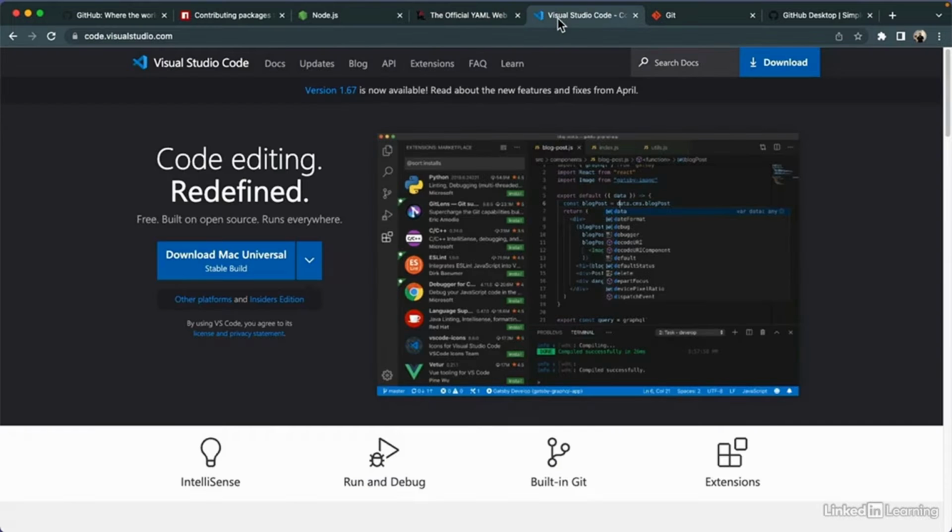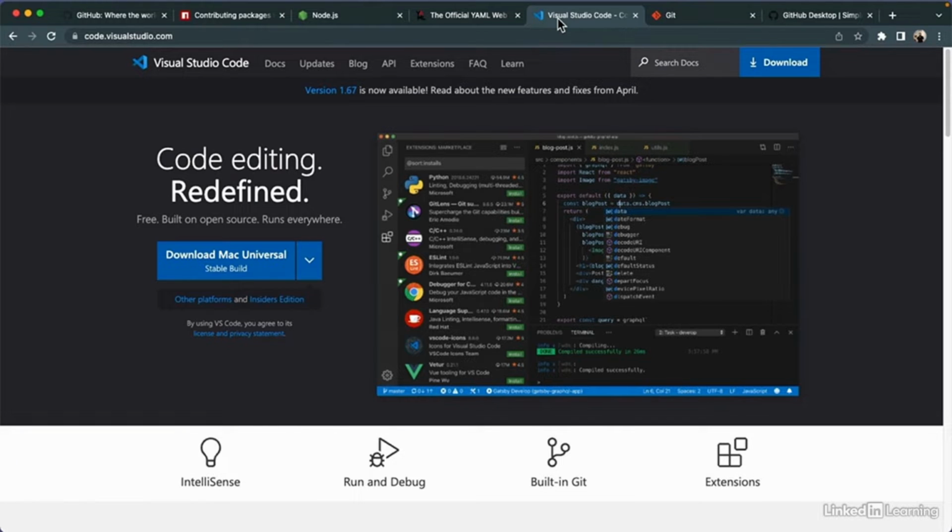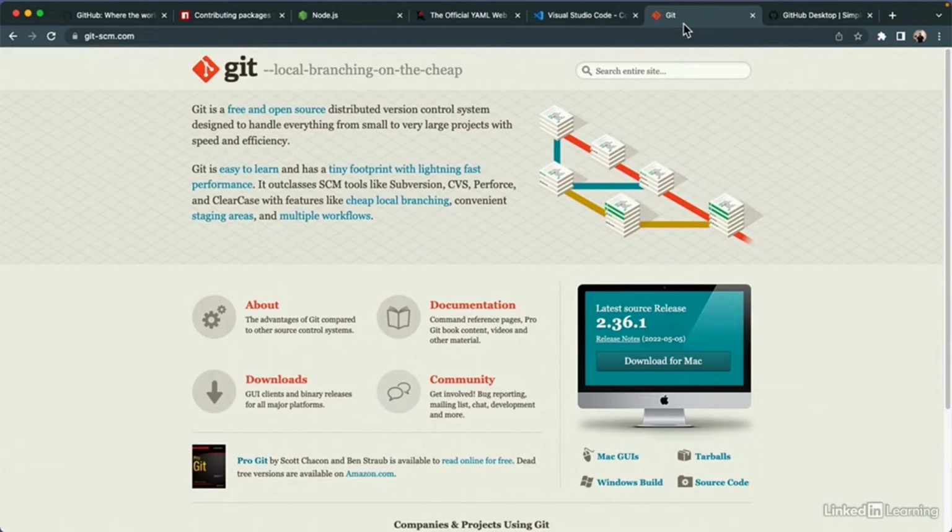You're gonna need a code editor to modify package files. In this course, I'll use Visual Studio Code since the terminal is integrated, but you're free to use your editor of choice. If you don't have Git in your system, the installer is located on git-scm.com. During this course, we're going to use it in many lessons.